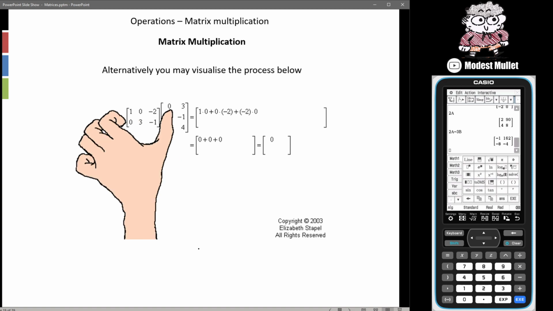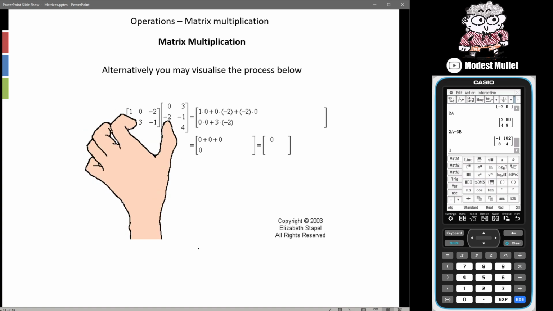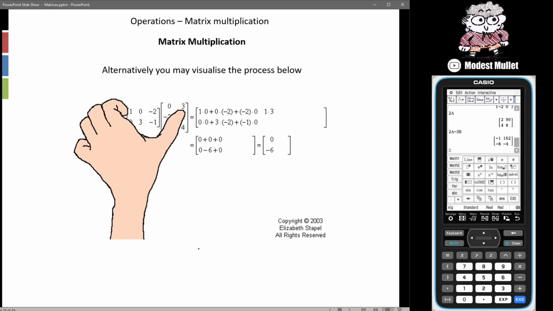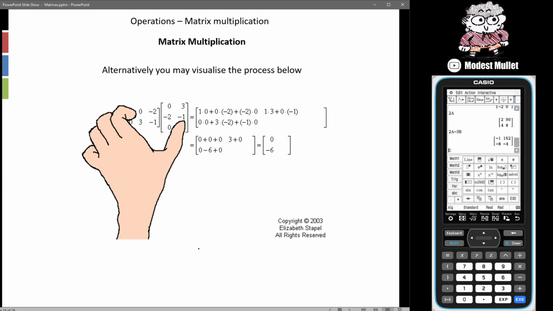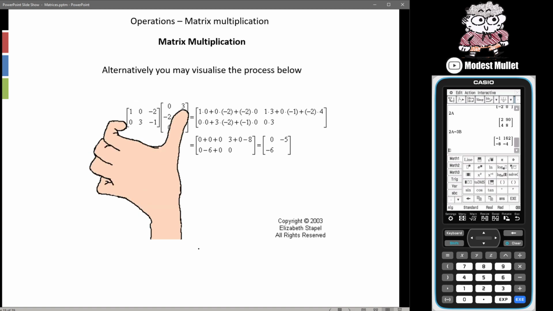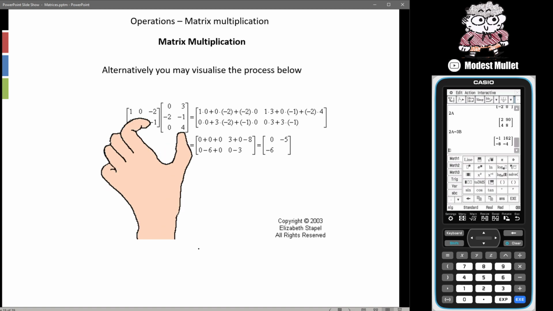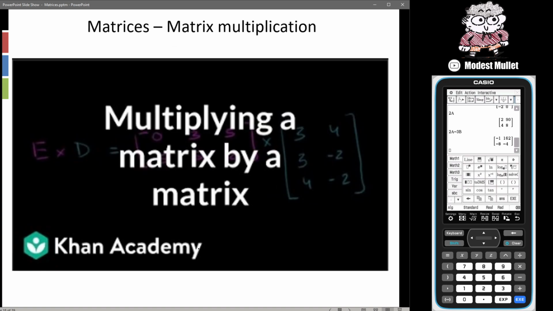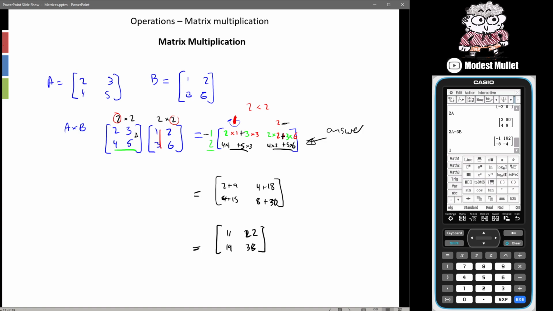Again, you're holding out your fingers, matching them up to the corresponding correct row and column, and then working through as needed. But again, you can load that up on the PowerPoint and have a look at that animation. I'll let it just finish playing through this last time. There you go.